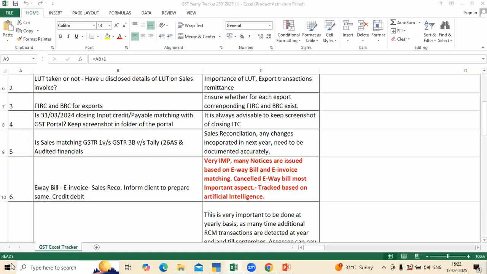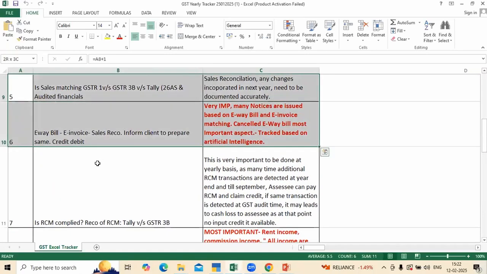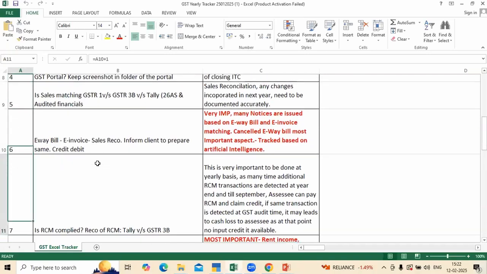Yes, Payalji, your point is right. It cannot be cancelled, but yes, there are instances where people generate an e-invoice and an e-way bill, and they delete the transaction from their GSTR1, from their GSTR3B, and even from their books of account. So many a time they wrongly generate those invoices. So it is very necessary that the parallel effect is given, because today you may forget to give the parallel effect, but later on in assessment the department comes with the list and asks you to pay the tax on that. So be very clear in this aspect. Have a reconciliation checklist for e-way bill, invoice and sales.